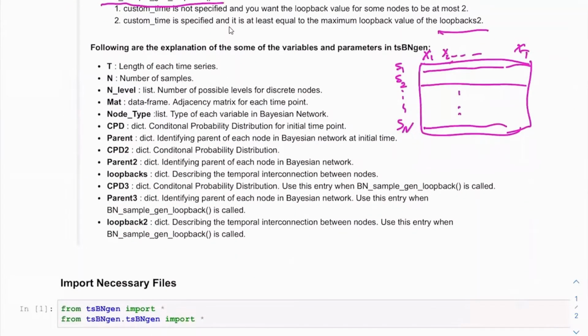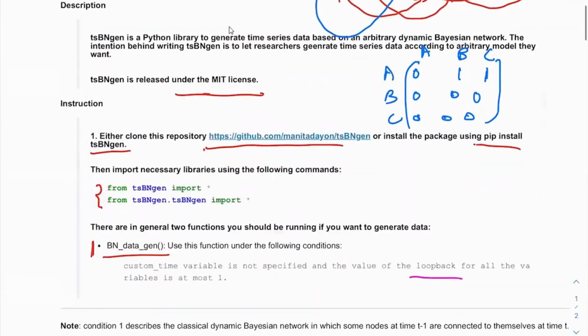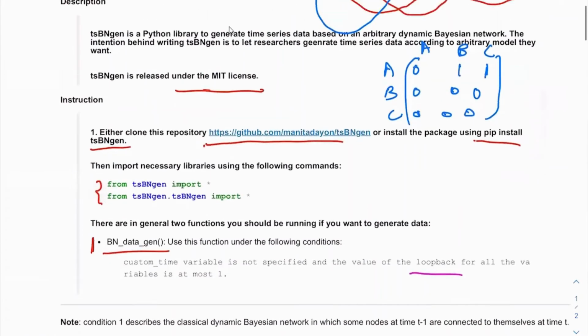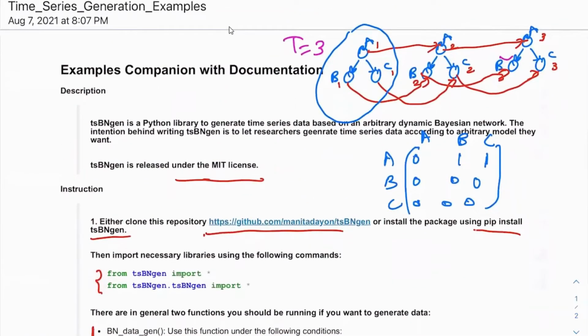So then we go to the node type. It's a list. Math is a data frame, right? You see, this should be a matrix, a NumPy array, but we have math as a data frame. Now, node type is the type of each variable. We need to specify that, otherwise we don't know what type of distribution we should use for them. Is it continuous or discrete? So the node type can take the value of C for continuous and D for discrete. All right. And then we have a CPD, conditional probability distribution. That's a dictionary. Why is that a dictionary? Because the way it works, usually for this CPD for discrete variables, is that we have a table.